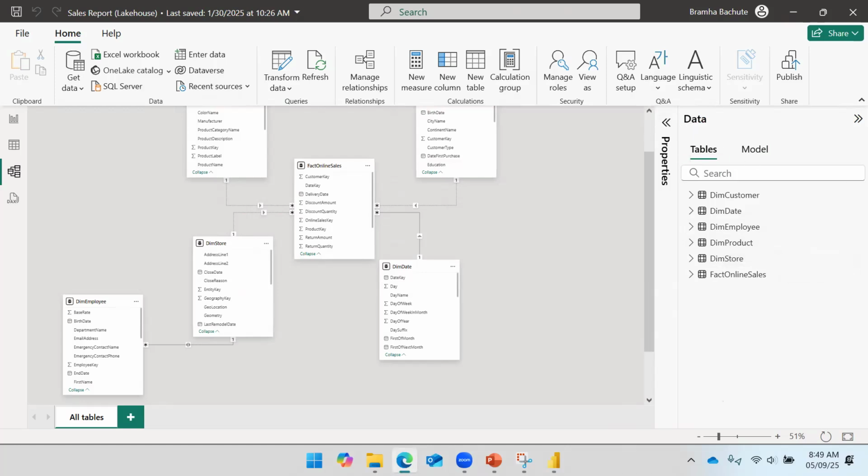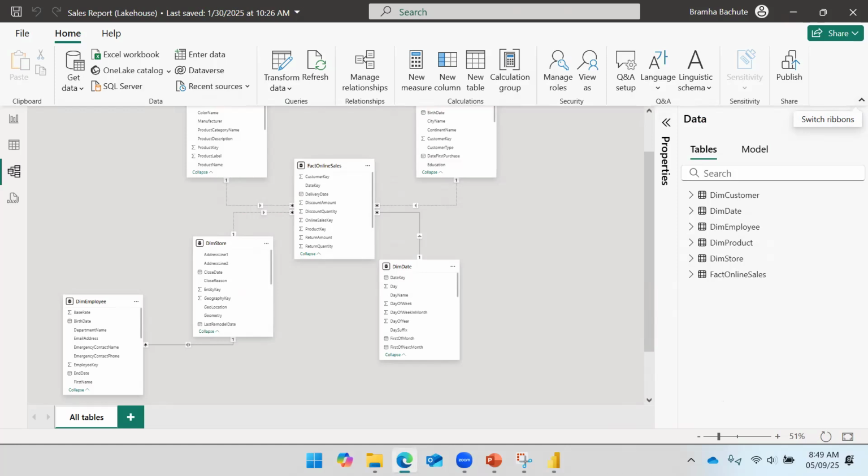Queries are generated and sent directly to the source, executed at the source engine, and the data is returned to the Power BI visuals. It retrieves only the necessary data for each visual at runtime.